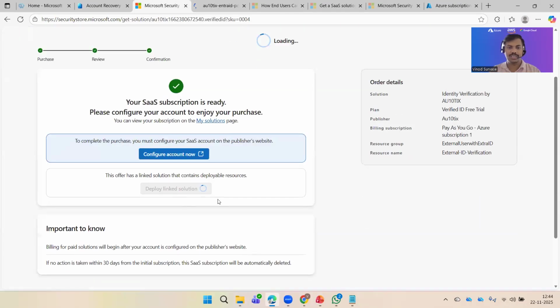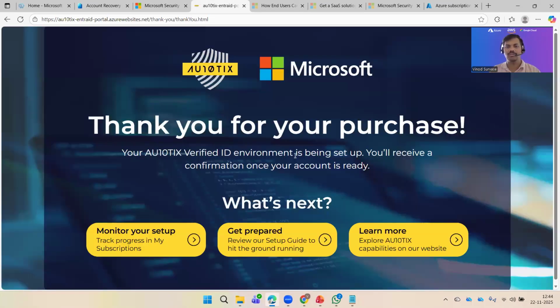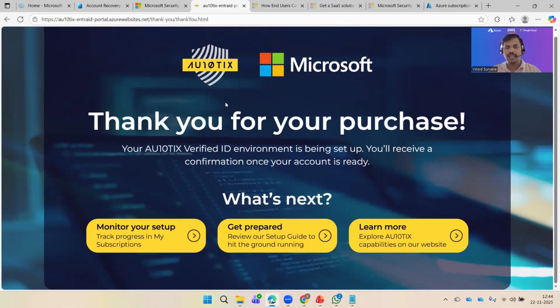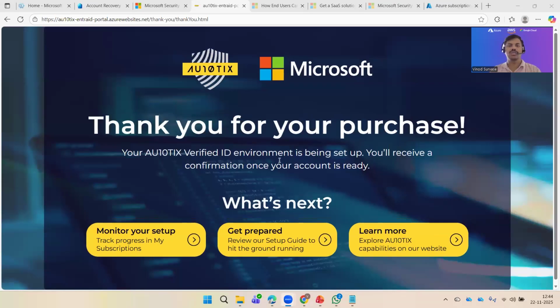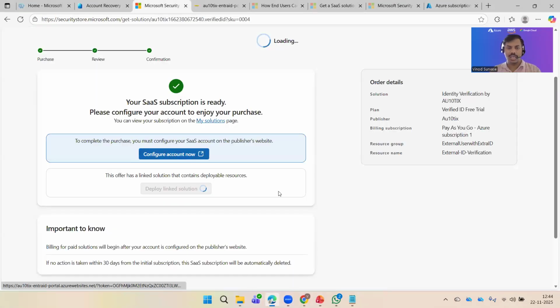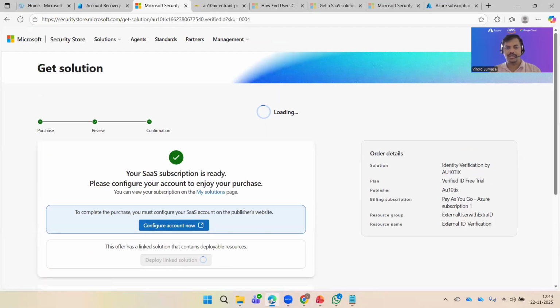Okay, so now once that is done, then deploy link is going to be activated. So it's waiting for that. Okay, so this shows that everything is set up correctly. Now it says Verified ID environment is being set up. You will receive confirmation once your account is ready. Okay, so this is going to confirm after that readiness, right?